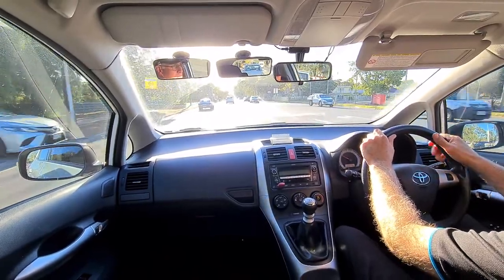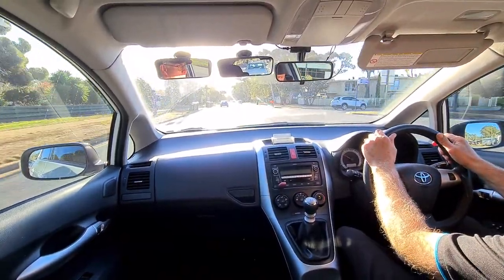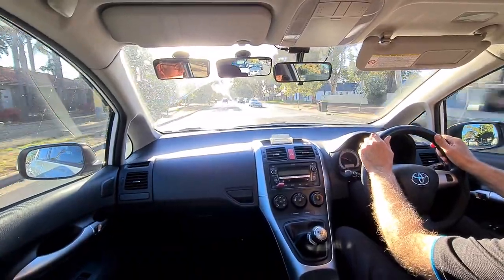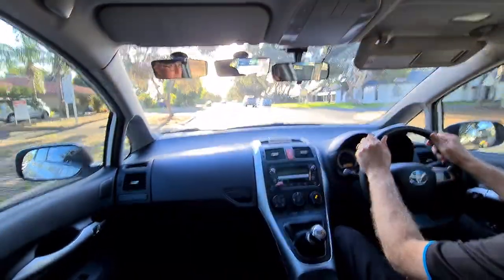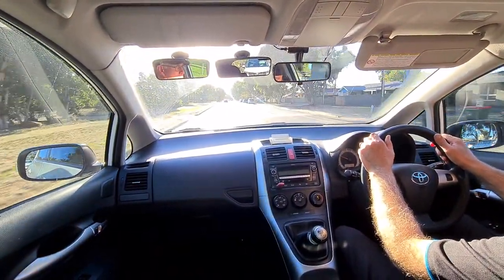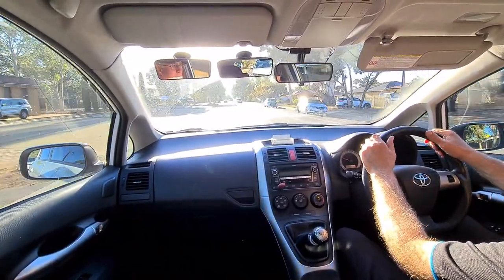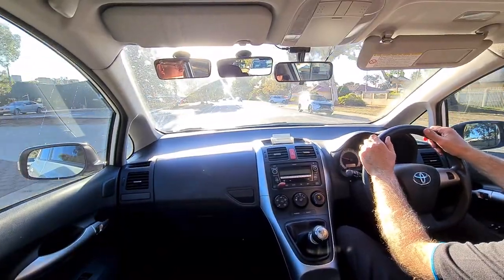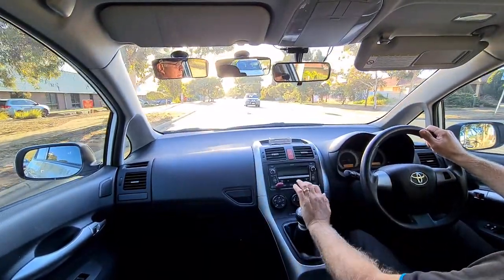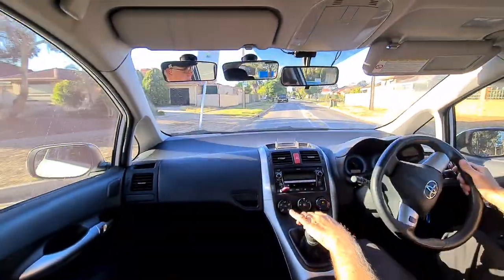Just slowing — guy in front is likely to stop. Just checking no one's coming by there. Heading down here, we'll turn right soon and stop and turn the camera off. So turning right — signalling, slowing for the person behind us, continuing to slow. Peaking the gap, first gear, still rolling forward — don't need the handbrake — and change.